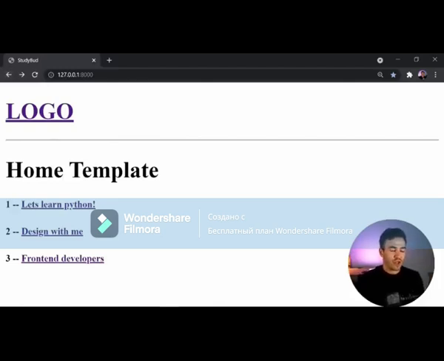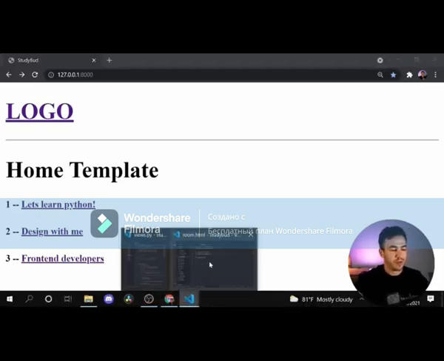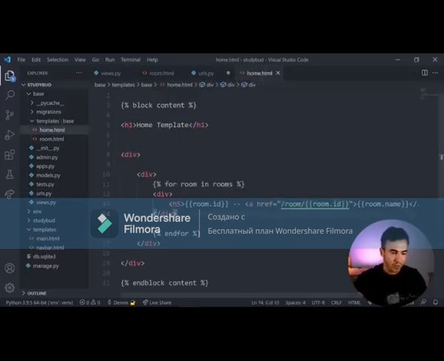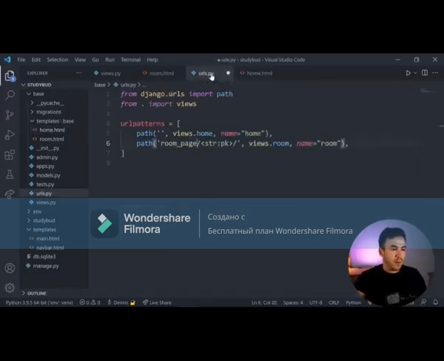Now, I want to show you how to get dynamic values from our templates here. So let's go ahead and change this up a little bit. There's a reason why we added in a URL name here. So let's say that at some point we change this to room page or something like that. Like we want to update it. What's going to happen is we're going to have to go into every single template or anywhere that we access this URL here, and we're going to have to update all these values, and that's going to be really annoying. So what we can do here is update that value all we want, but we can access this value by the name. So if this name doesn't change, then we don't have to update anything.